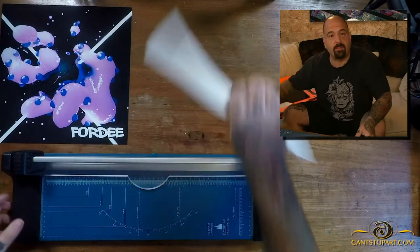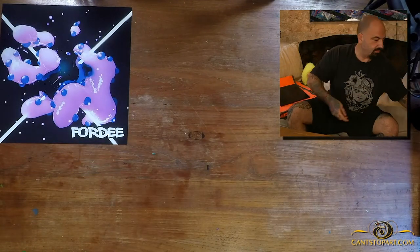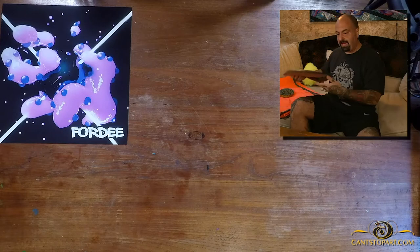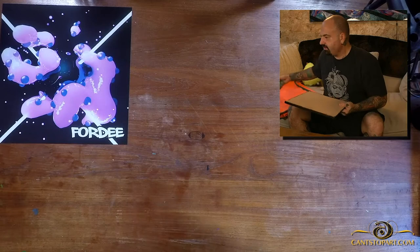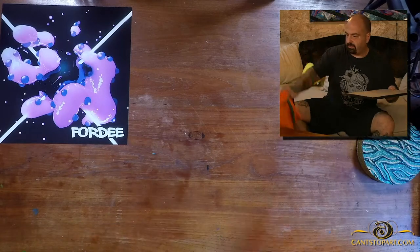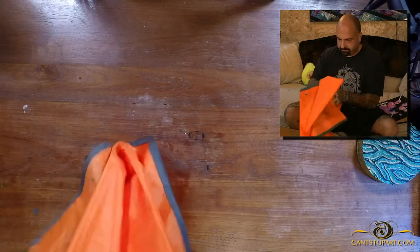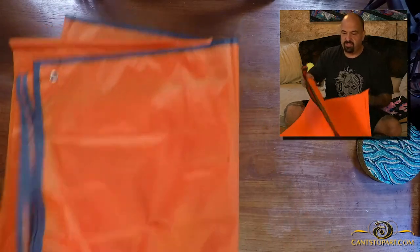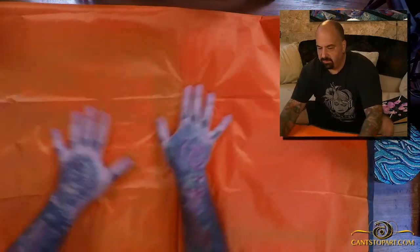I can get rid of these white pieces of paper and put the paper cutter off to the side. We're going to bring this board back. What I want to do is glue this, so I'm going to bring back the tarp. I was wearing a tank top in the previous clips and now I've switched to a t-shirt because I was out skateboarding — we're not worried about uniformity, this is not a film.